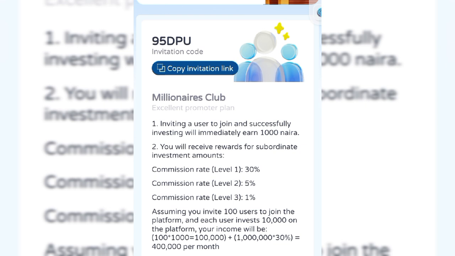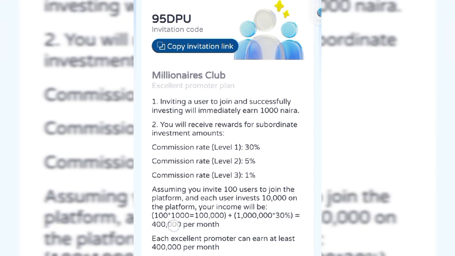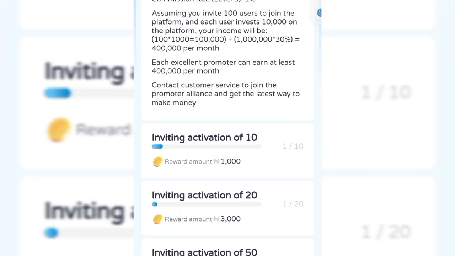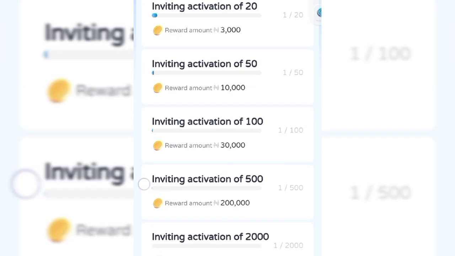It is quite simple. And if that person introduces somebody into the system, you'll be getting 5% of who that person introduced to the system. And for the level 3, I don't know how I'm going to explain it, but you are going to get 1% of it, and it's going to accumulate together, and you will get your money in bulk. Let me put it that way. So we have rewards for people. If you invite up to 10 people, you are going to be getting 1,000 naira. So there are different ways to make money here.